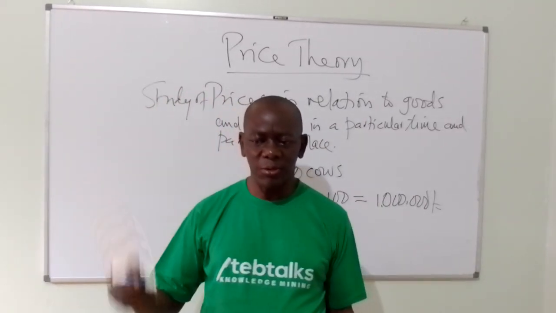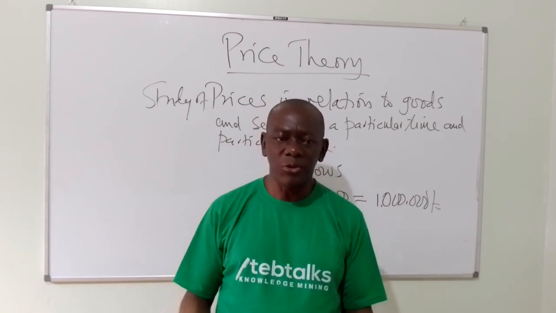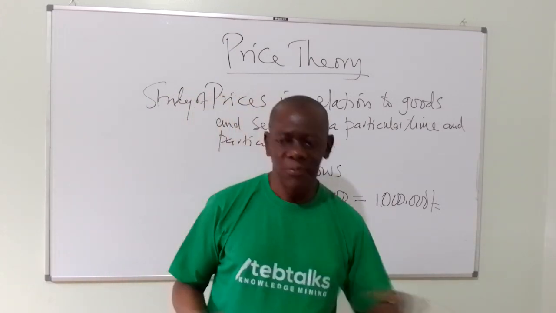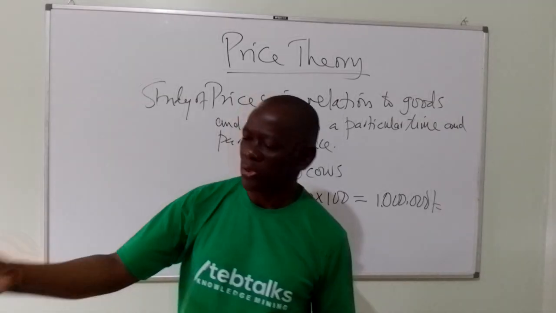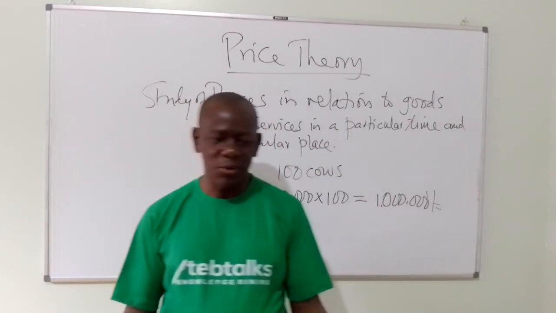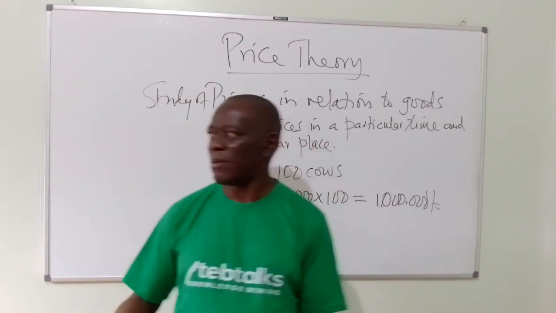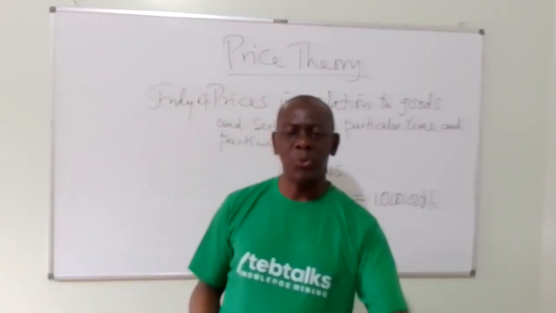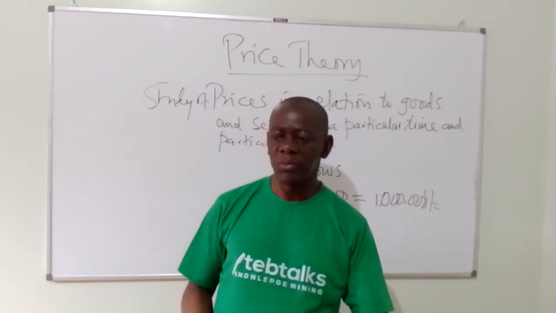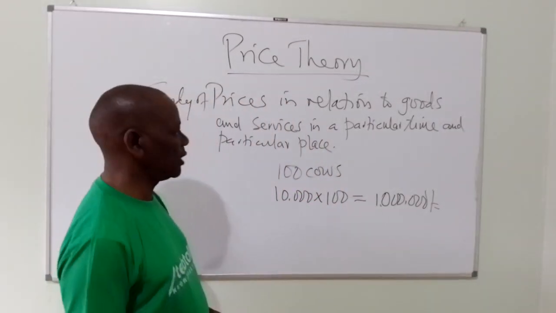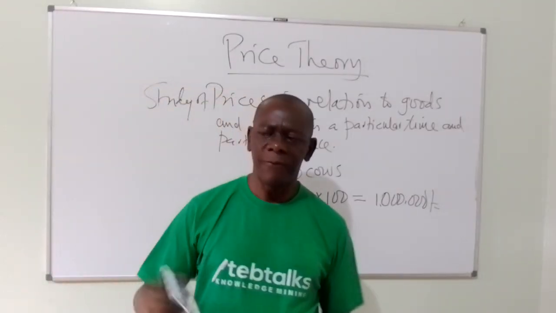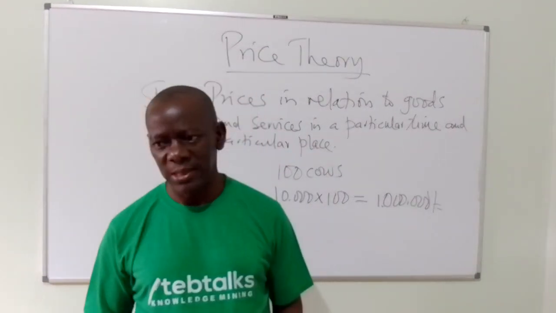This choice you studied in the introduction now comes in because of money. You are looking at money, the price, then you say, no, I shouldn't take this goat. I should take this one. You say, I'm paying a lot of money. This goat is 5,000. Now you say, I'm paying a lot. I have to take a good one. The choice you are making depends on the price of that goat, that cow. So price is very important in economics, very important in activities.